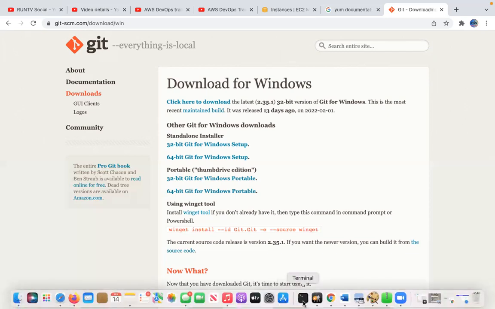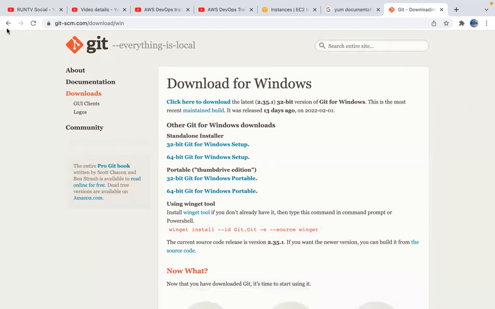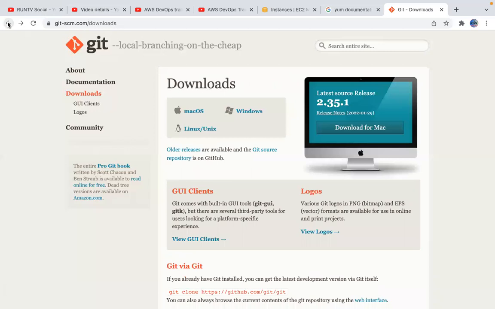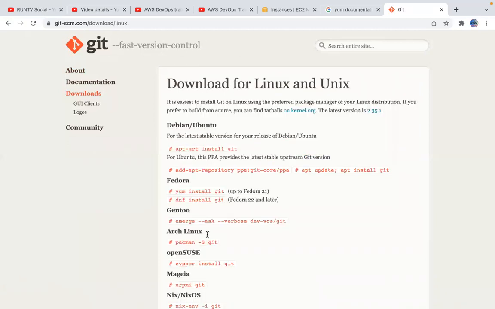Okay, so we are using yum. Yum is nothing but a package manager for Red Hat Enterprise Linux, Amazon Linux, and CentOS. And for Ubuntu, it's apt-get or apt. And for SUSE, Fedora, it's yum.